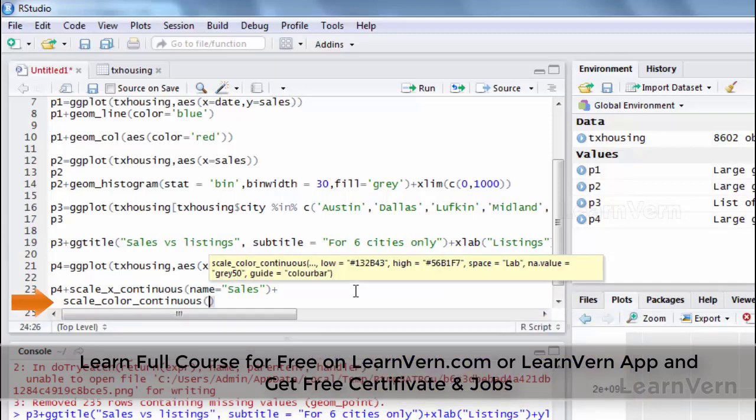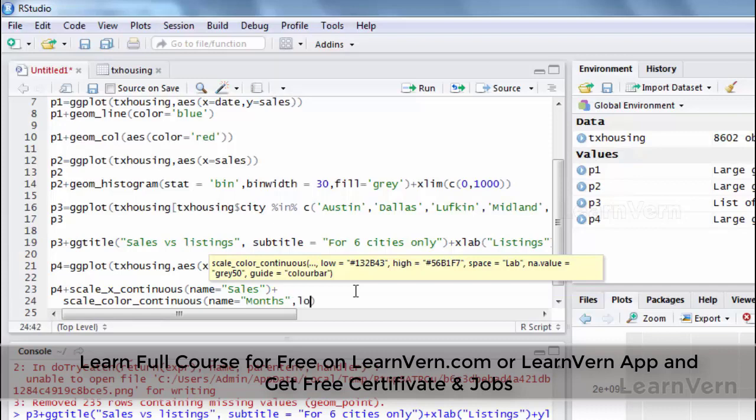I want to name it, so I'll name it month, and I don't want this light blue to dark blue type of thing. I want from red to green. Can I do that? Yes, you can.